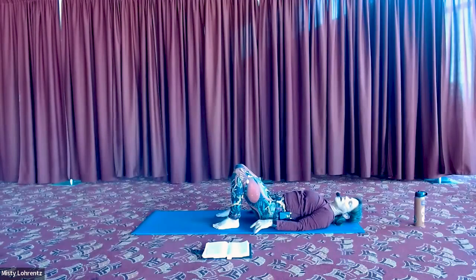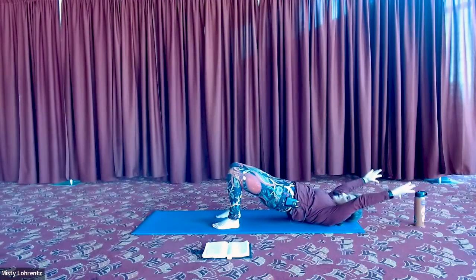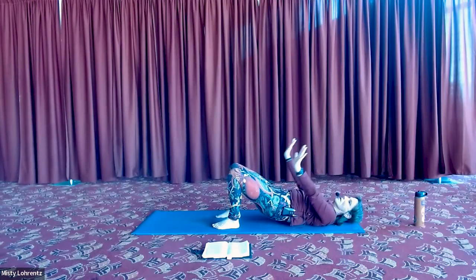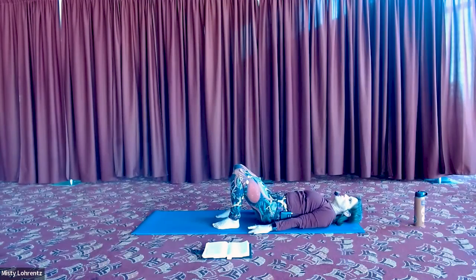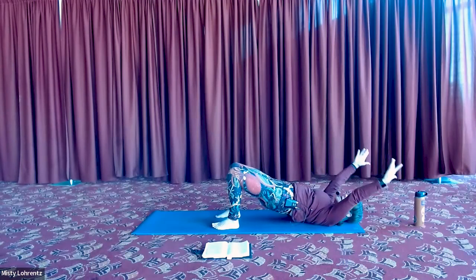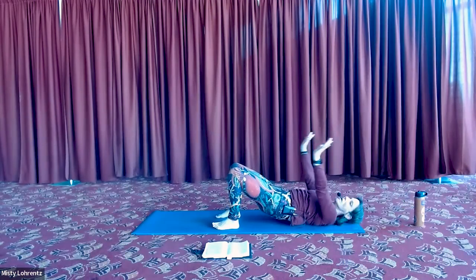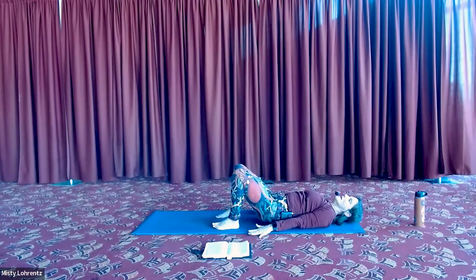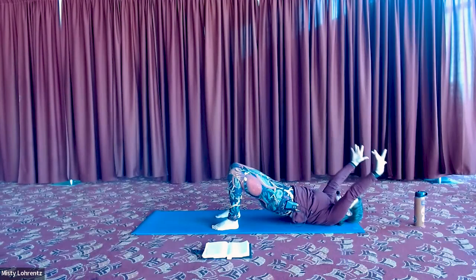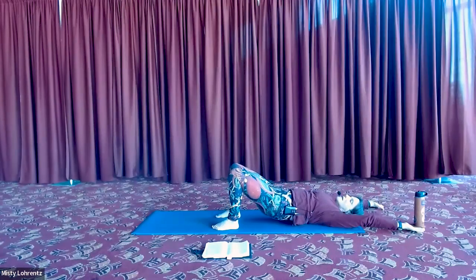Good. So big inhale brings us all the way up. Arms reach. Exhale down. 1 more full one. Inhale, pressing with the feet. Inhale at the top. Good. This next time, leave those arms up. So as we reach up overhead, we're going to leave arms there. Let your hips drop back to the mat.